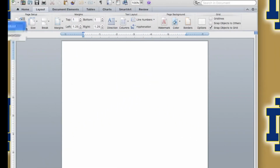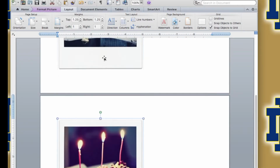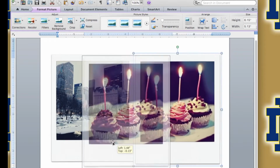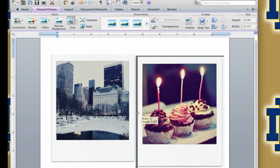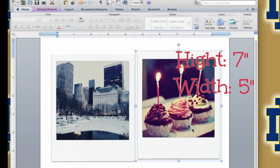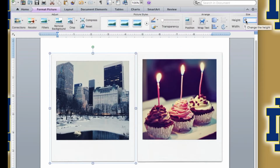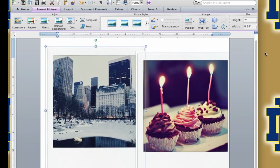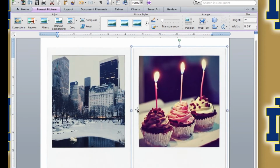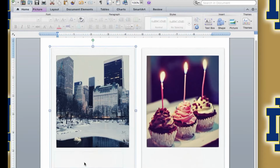Then after you save this, I went to Word and made it a sideways layout, and then I put two of the pictures I made. This was January and February's picture. I make them the same size, so here's me trying to make them the same size. I ended up making it 7x5, so that it's a little bit longer. It just fits the calendar portion better. That's me tampering with the sizing, but I finally came up with 7x5. You can make this however you want, but I just found that was the best for putting the calendar part on it.